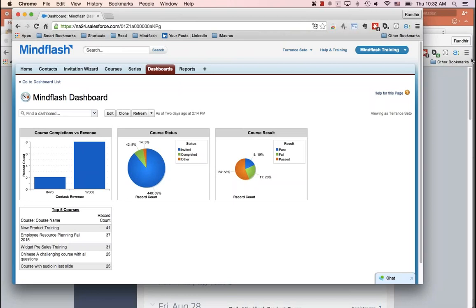So absolutely, this could be used for that. And actually, it would be a fantastic way to do that. It would be very easy to go in and just invite all the people to the course. Anyone who you do invite then becomes someone who is in Mindflash, and they do occupy a seat. Ultimately, those people are taking a course, and they function like any other user, so they would be occupying a seat.